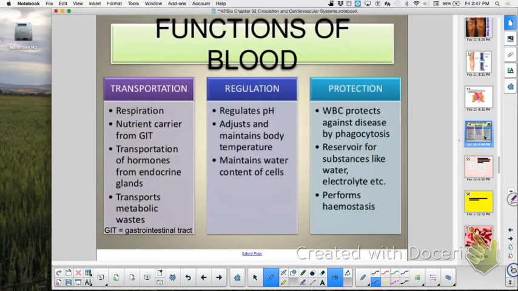So when you look at the functions of blood, what ones seem like the obvious things on here? Nutrient carrier. What else seems obvious? Metabolic wastes, and those are going to head to your kidney, or your lungs, because I'm exhaling CO2. What else? Transport of all these things. Doesn't that seem right?